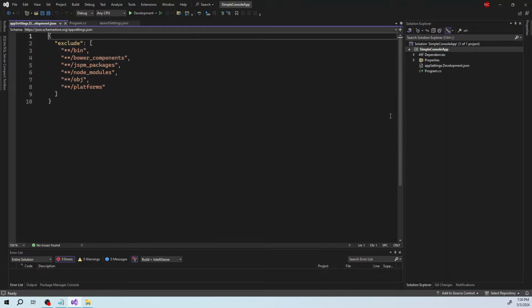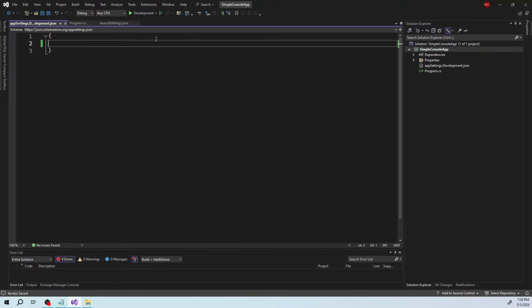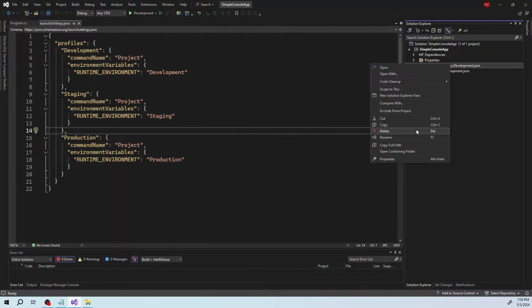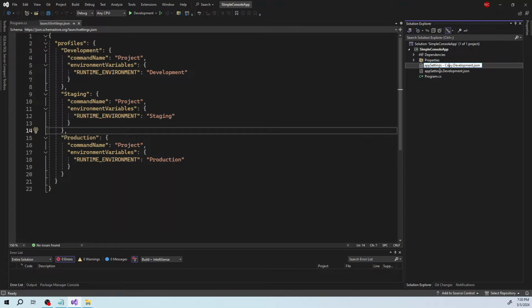We'll add this, remove this from here, and then I will copy this file and rename it to staging. So copy, paste this one, rename it to staging. Then the same thing for production.